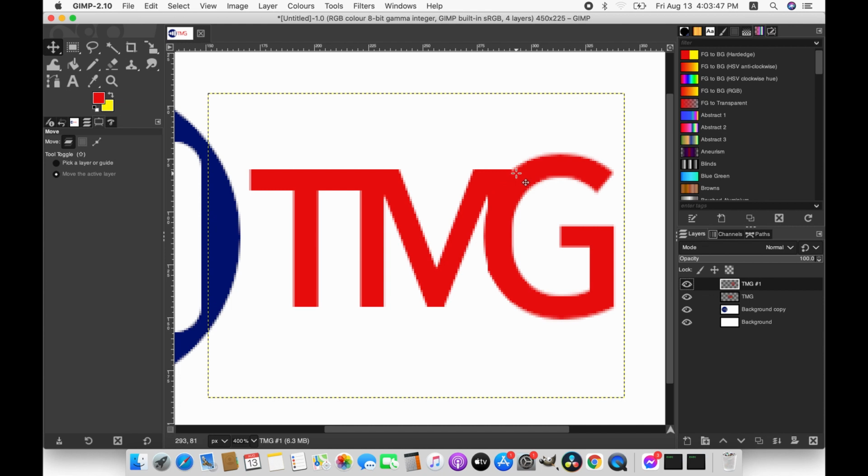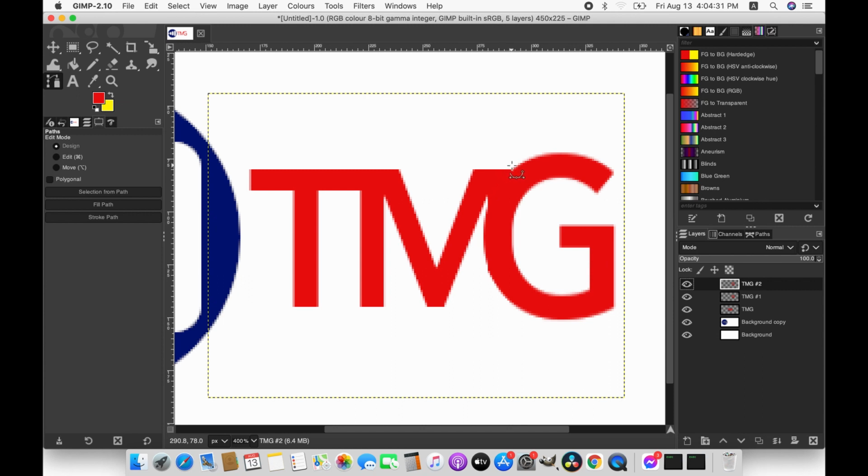Using path tools, I think it would be better if we copy the layer, because if we use this path tool, later on we will have some limitation, our access would be limited to work with this. So better we make another copy of this layer. Okay. After this, it's now the second, the top layer. The top layer. Okay, now I'll keep only this part, and the rest of the part I'll delete. So let me do this.